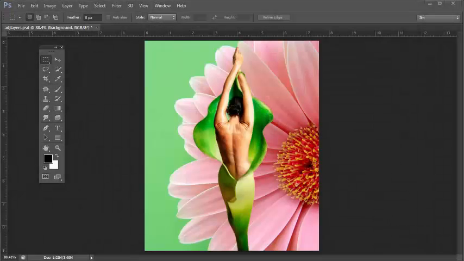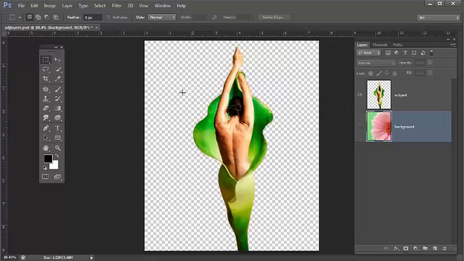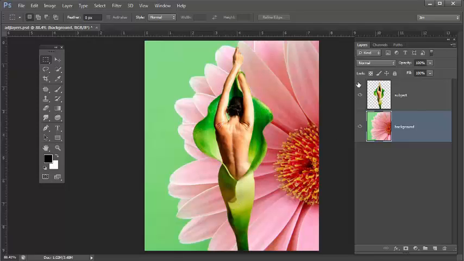Using this image, I'd like to discuss three very important elements of understanding Photoshop, and you can see that it is comprised of two layers. The subject layer, which has transparent pixels in the background and a woman inside of a flower, and then the background layer. Let's take a look first at channels.